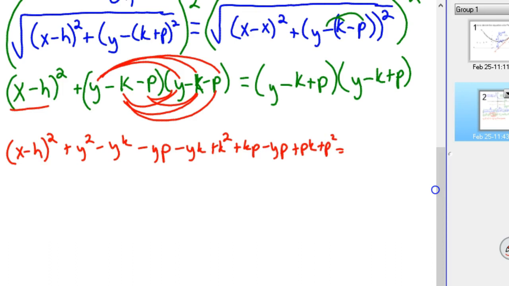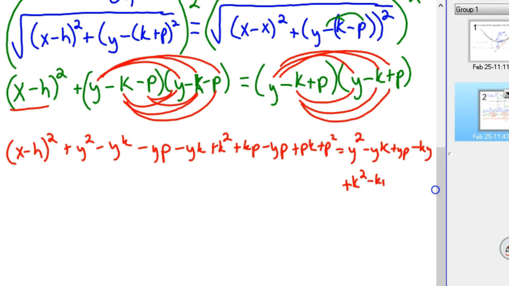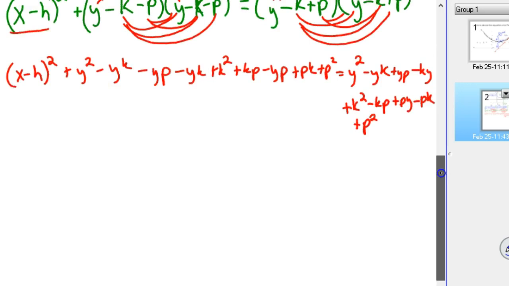Equals, and I'm out of room kind of, but we'll make it fit, Y squared, minus YK, plus YP, minus KY, and I apologize, I'm going to have to kind of jam it in here, so we went minus KY, plus K squared, minus KP, plus PY, minus PK, and plus P squared. Okay, so that's a lot. I had to jam all that together, not real nice looking, but I did it just so you see where everything comes from.